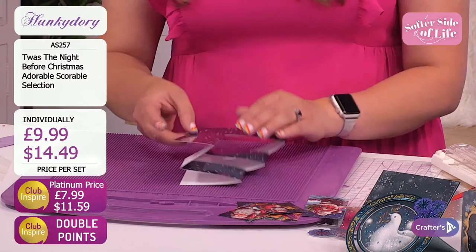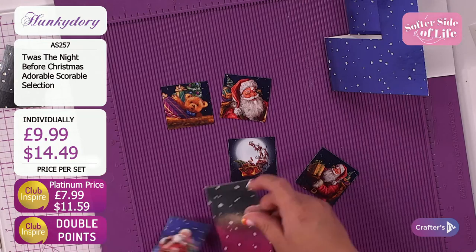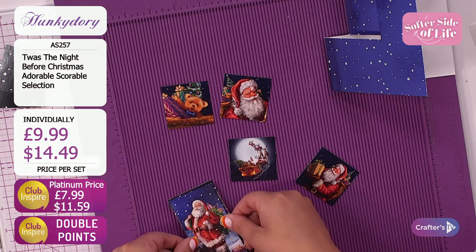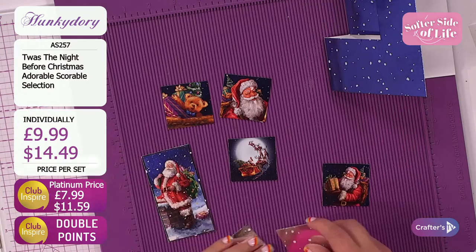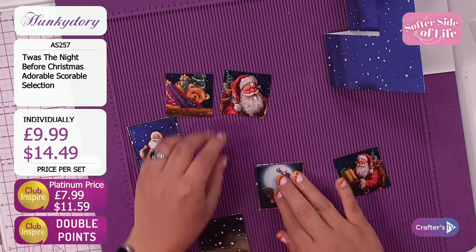So just folding it back down, we're going to bring in our images, and I've gone for the most sort of iconic Father Christmas images, and we're going to pop these onto some silver. So I'm just going to take this off here now. I'm going to stick that onto there, and I've got two more pieces. So let's just add this one on. And I love that one with him just flying off into the sky. And then let's do his little jolly face as well.